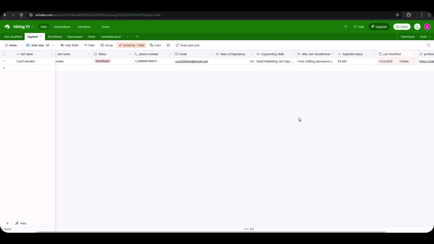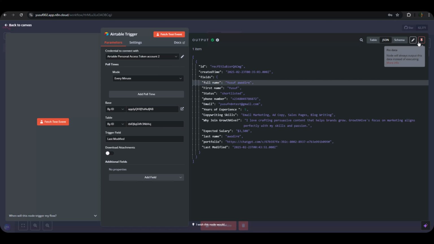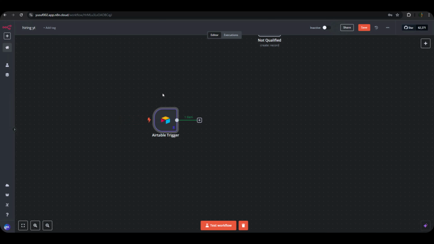So meaning we are getting the record and everything on the record. By the way, if you also change the names, the phone number, the email, the comments, it's going to trigger the workflow. But in order to avoid those errors, I set it so that the only thing that we are watching for is the status, so as not to affect any other thing in the workflow. So we got the output shortlisted. This is the only thing we are actually watching for. Since this is correct, I'm just going to pin this here to continue the workflow.